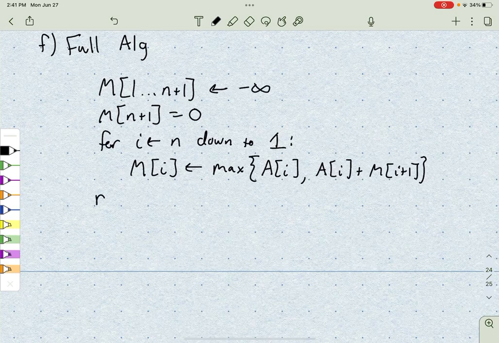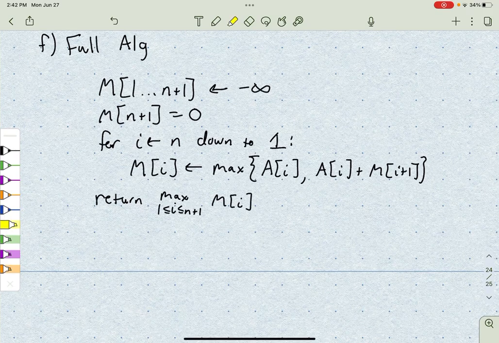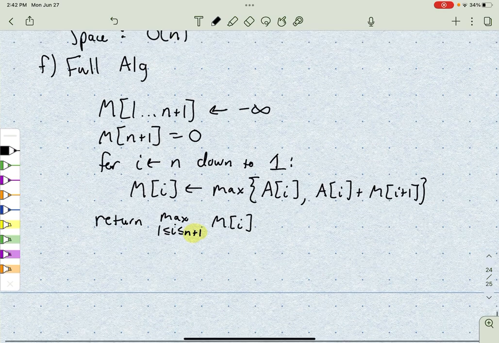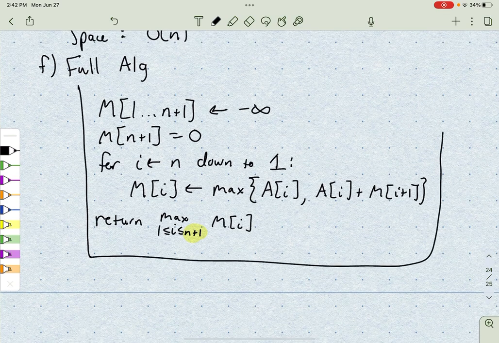And at the end, we're going to return the max over all I from 1 to n plus 1 of Mi. So here I included the n plus 1 there, just so we get that 0 built into the max, so we don't have to separately include a 0 like before. But this will be the full algorithm.